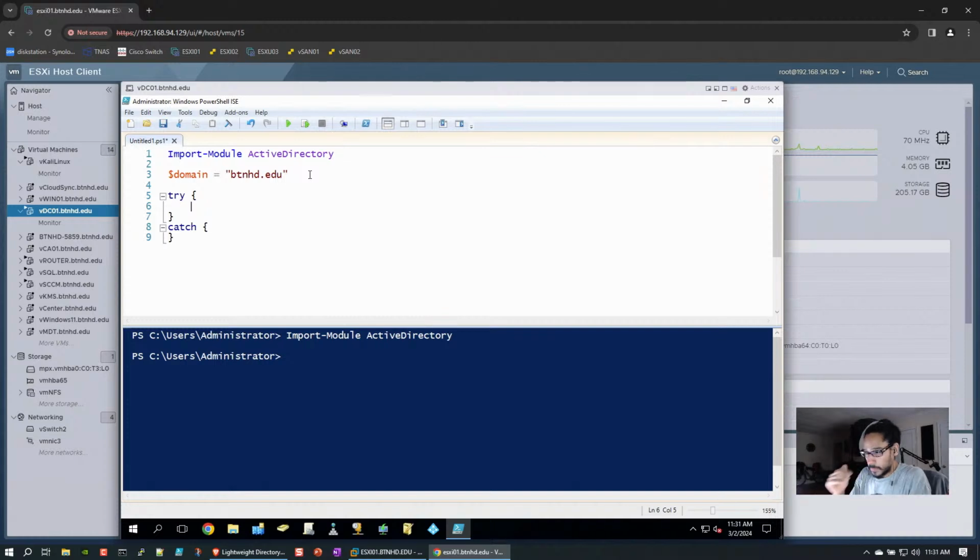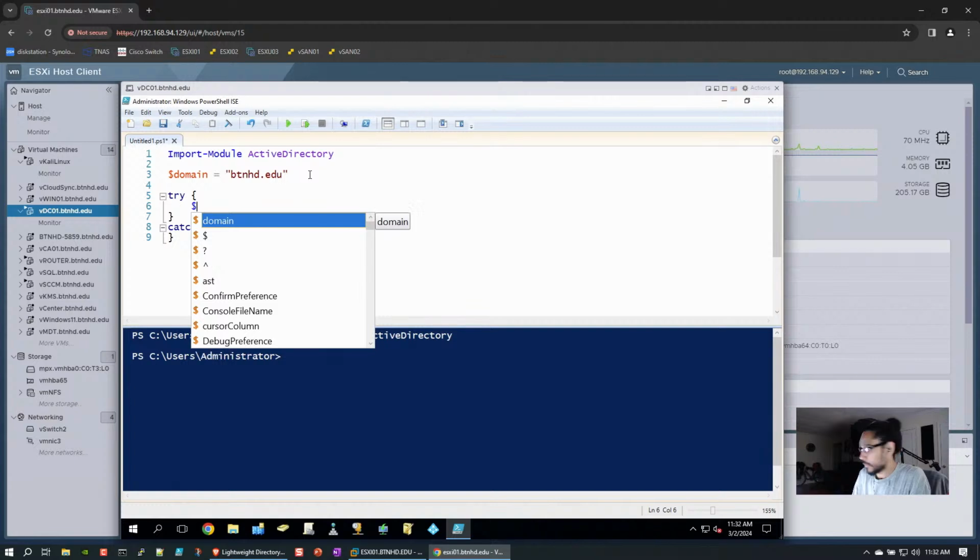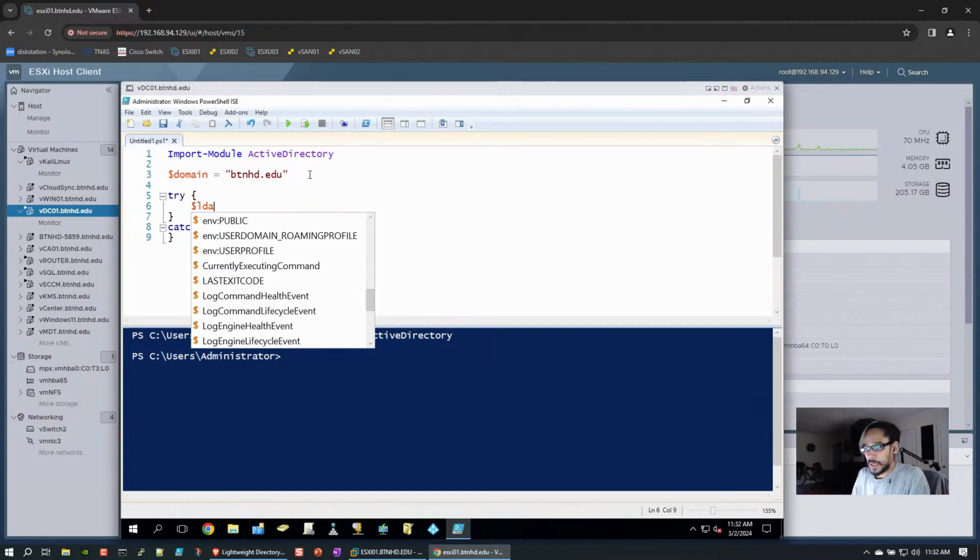All right, so let's get back into this. On line 6, I'm going to do a write host, and we're going to get super fancy. I'm going to try to pull information to produce the output. Rather than doing a write host, we're going to declare another variable, and that is going to be LDAP Server.